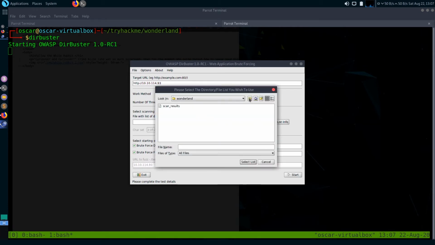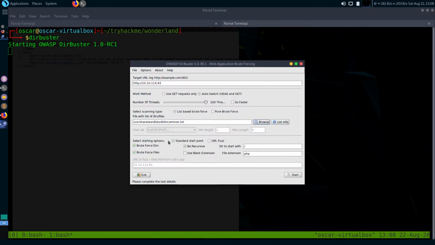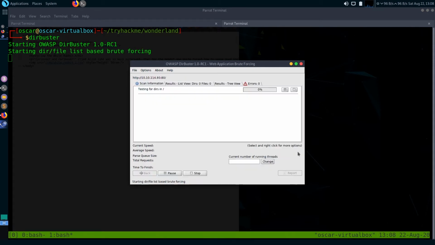I'll use the directory-list wordlist from the share directory, with the extension txt. So I'll just brute force for directories and enable the recursive option. Okay, let's start the directory search.